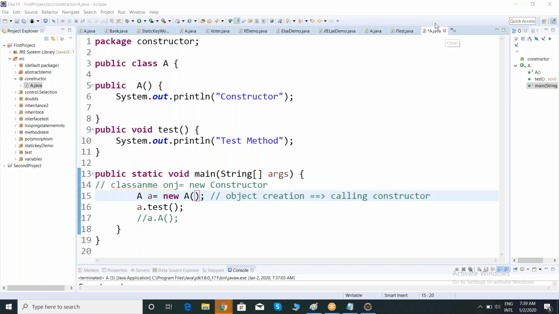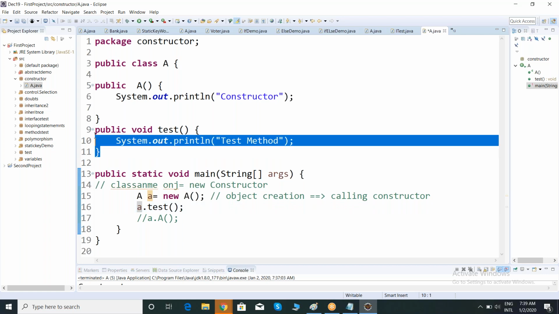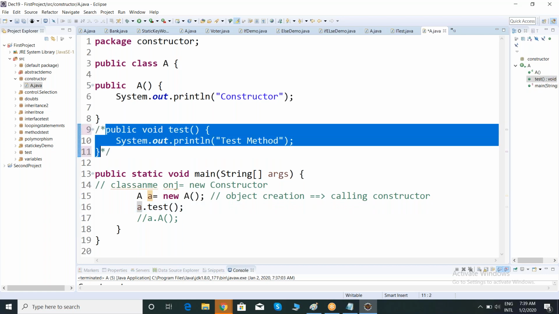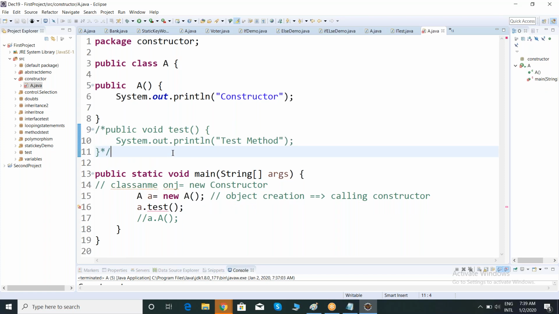And now tell me, if I don't have the test method here, observe team, I'm commenting out this test method. Now I don't have a test method, but I'm trying to call my test method with the object reference.